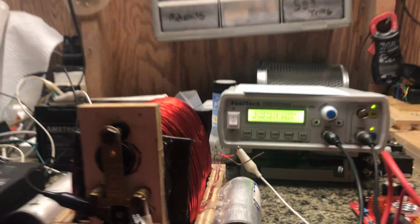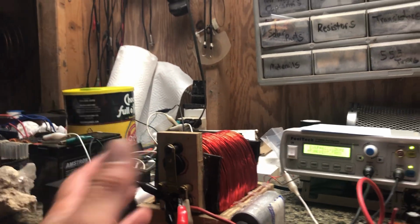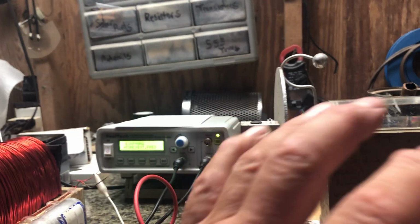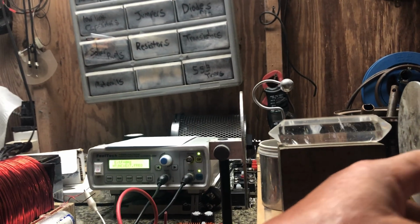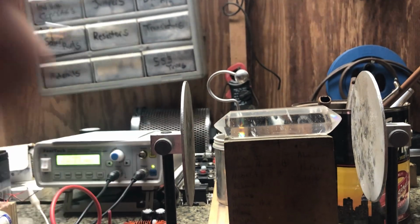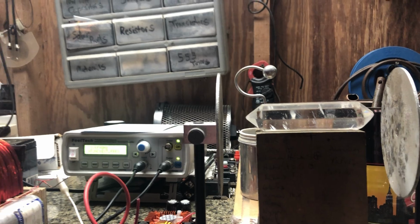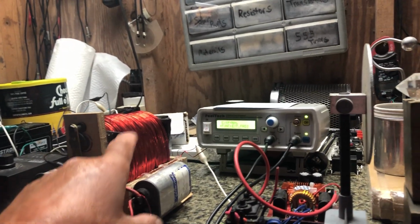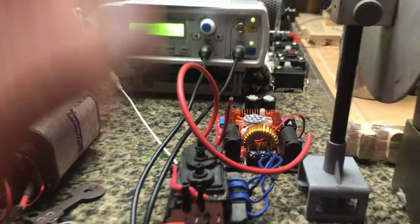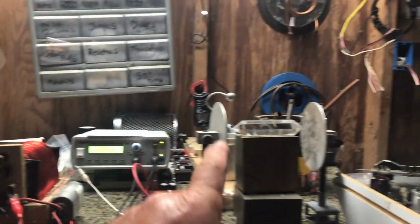So this is my oscillator, so I have to build an antenna for it. Then when the antenna is built, we're going to build a resonator. I just wanted to show you, inside the resonator there are going to be electrostatic emitters coming horizontally, and we're going to put the oscillating RF frequency vertically. We'll have a copper plate up top and a copper plate on the bottom, and we'll be using the flyback and matching the frequencies. That's the whole key, I think.